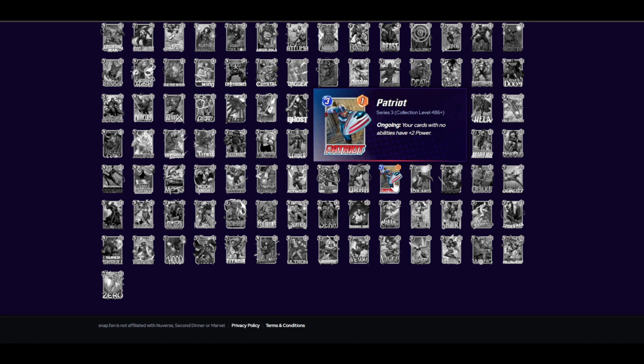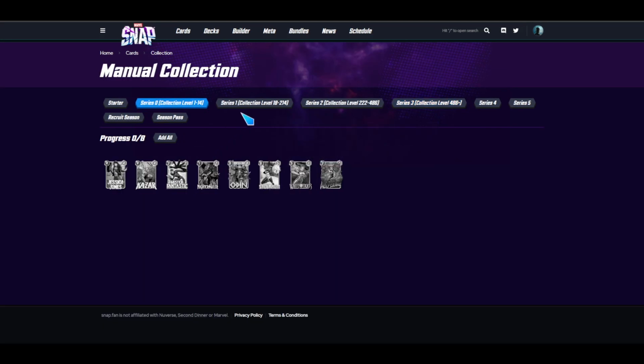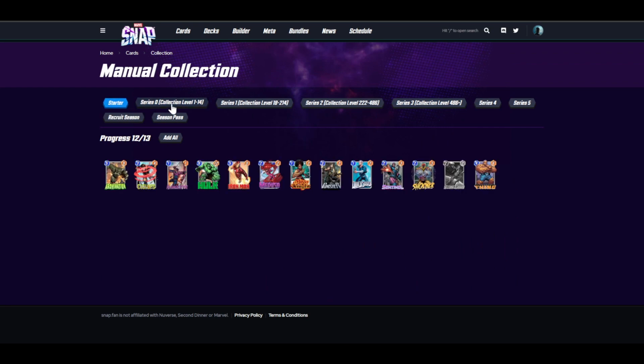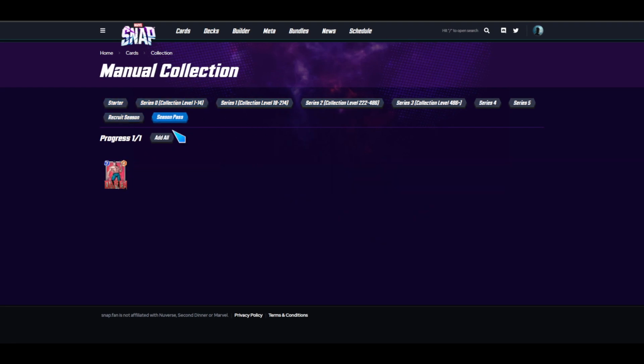So the Patriot, basically, your cards with no abilities have +2 power, so this is like, oh my god, this is super amazing to play on turn 6. So definitely next time, when you see the bundle with the Patriot, you just don't hesitate and buy it. I don't know why I didn't buy it, but okay.